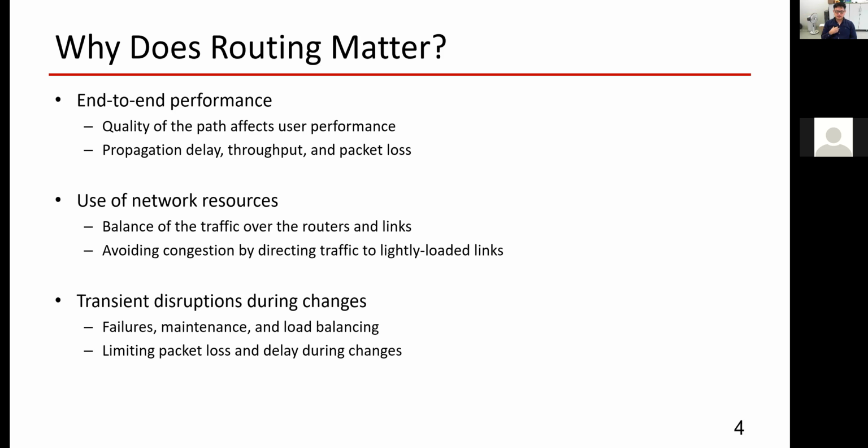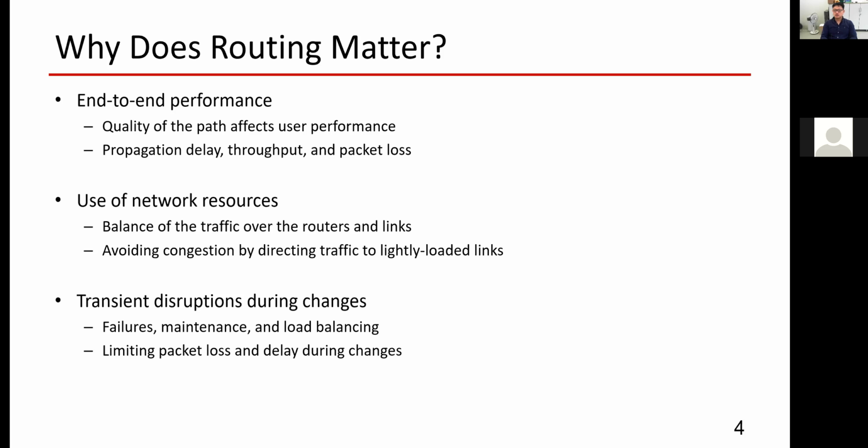If I want to connect from SUNY Korea to COEX, it goes through the Yeonsu router, Incheon router, Seoul router, Gangnam router, and then COEX. And the quality of the path affects user performance. If I take a crowded router, it will be delayed. But if my router is smarter, I can detour faster, even if I take more router hops. Propagation delay, throughput, and packet loss are the metrics.